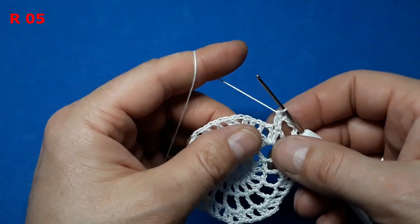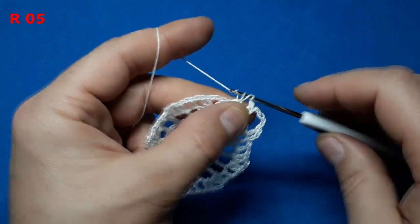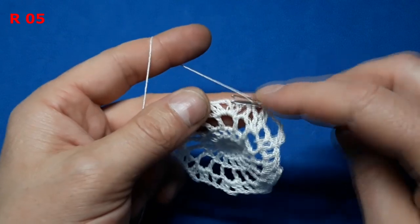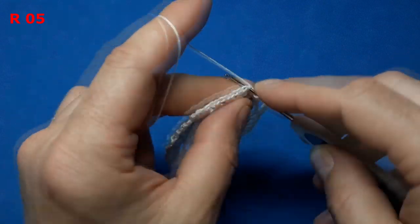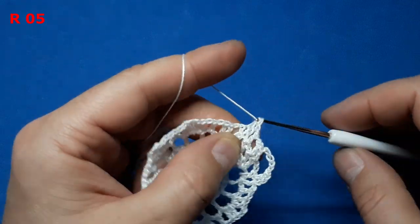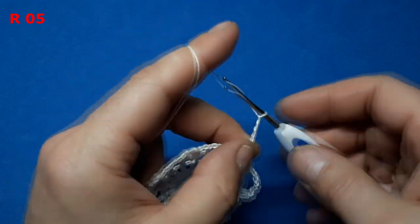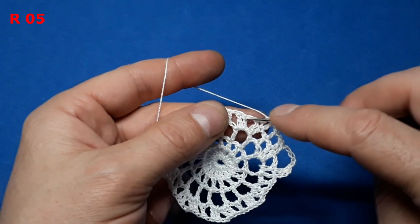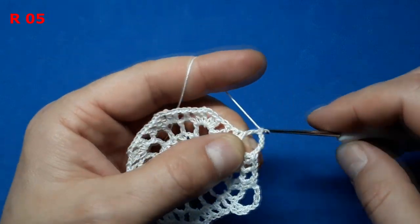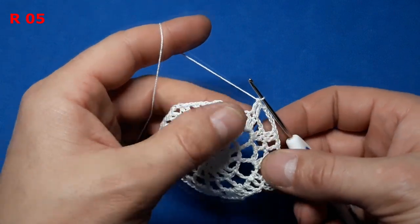Chain 1, double crochet into the next double crochet, chain 1, 2 double crochets. Chain 5, 1, 2, 3, 4, 5. Again, 2 double crochets, 1 in each of the next 2 double crochets of the previous round. And we'll repeat this pattern around.